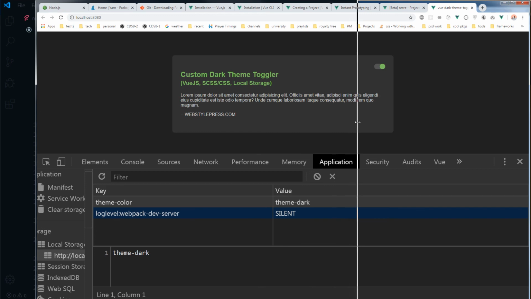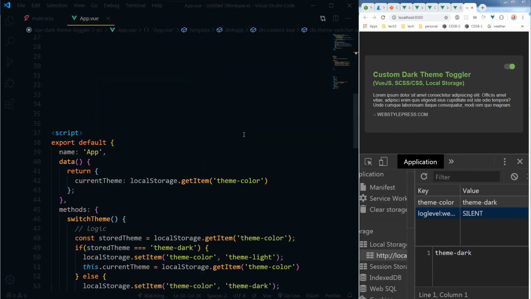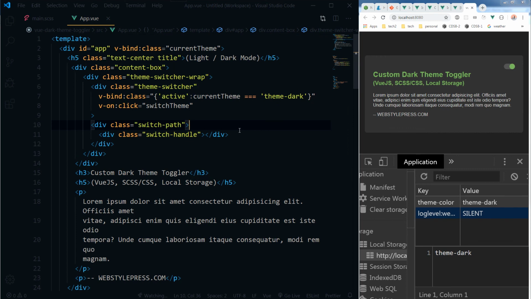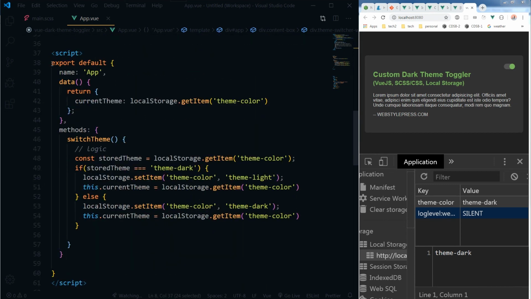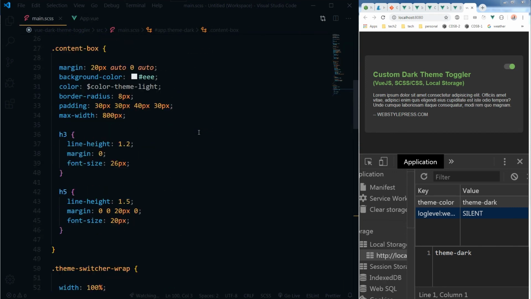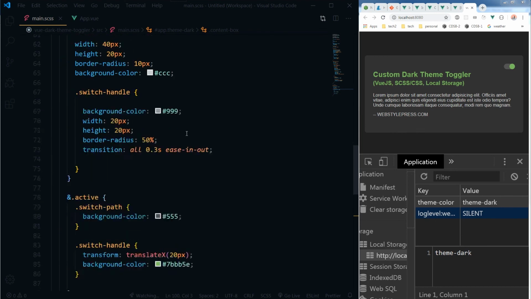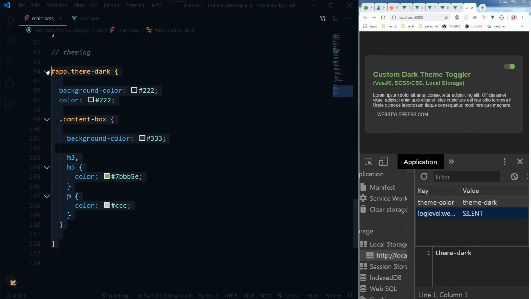So our app is complete, and you can see how simple this app is. I mean, you can easily find more sophisticated packages for changing theme for your app, but this is a custom way to toggle dark theme for your app that you can create quickly. And all we need is this simple check and class toggle, and here a click handler, and then this is our logic, simple logic, data and method, and our CSS file that contains the default styles for the app, and then styles for the dark theme.